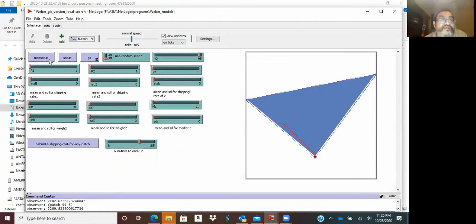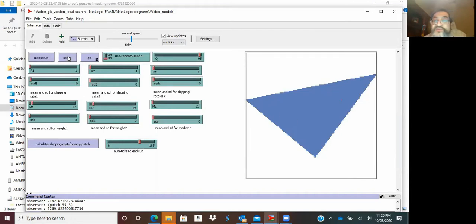Now let's make things a little bit more complicated. Let's make the shipping cost of the final product increase, but also let's make the weight of material 1 and material 2 increase as well. When you increase the shipping cost of the final product, the best location tends to shift toward this market. But when you increase the weight of the material inputs, material 1 and material 2, it also tends to drag that location back toward these two corners. So let's see what happened.